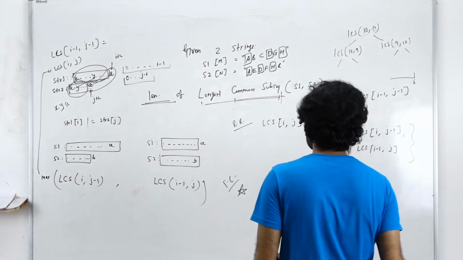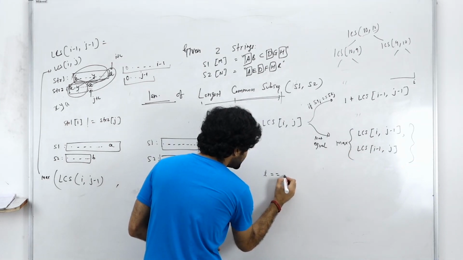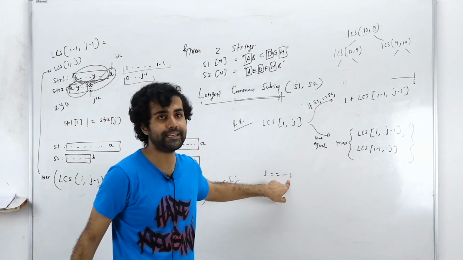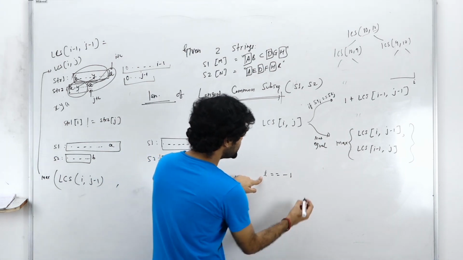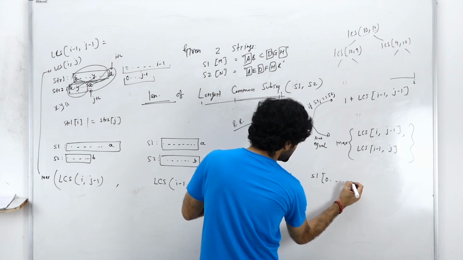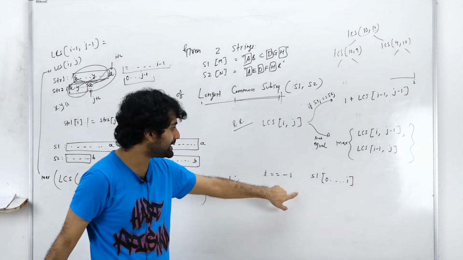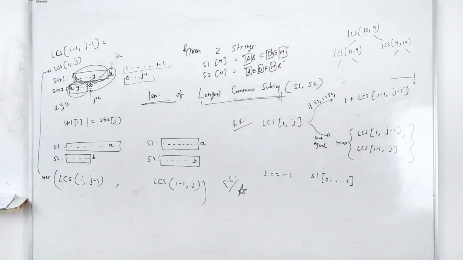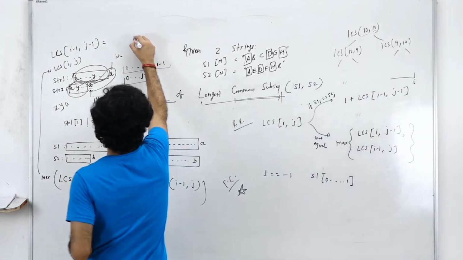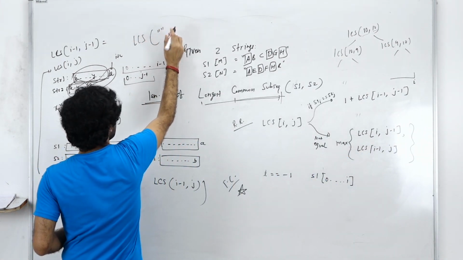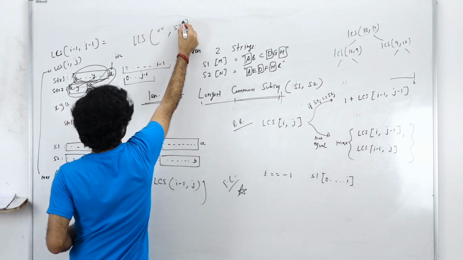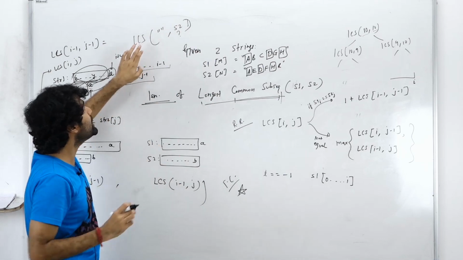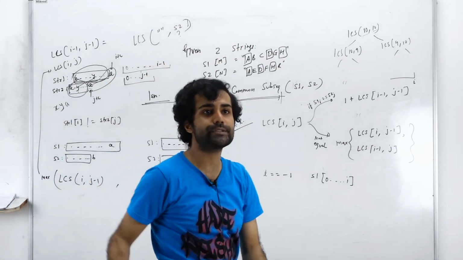So eventually what would happen is that I would become -1. What is the meaning of I equals -1? So I was the testimony for string 1 that I am considering from 0 to index I. Now if I is -1, that means my string 1 is empty. Yes or no? If I is -1, that means my string 1 is empty. So if you are trying to find LCS of an empty string, you know for sure that this is empty, but you do not know what this is. This can be empty, non-empty, whatsoever. Can you tell me what will be LCS of an empty string comma some other string?